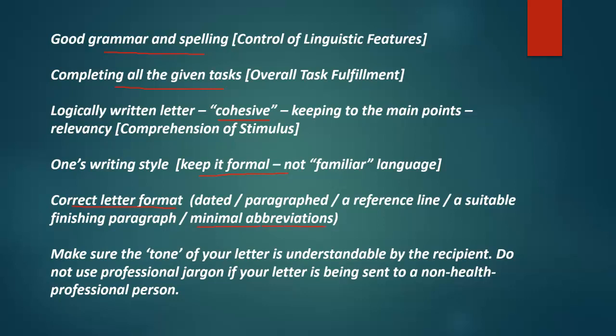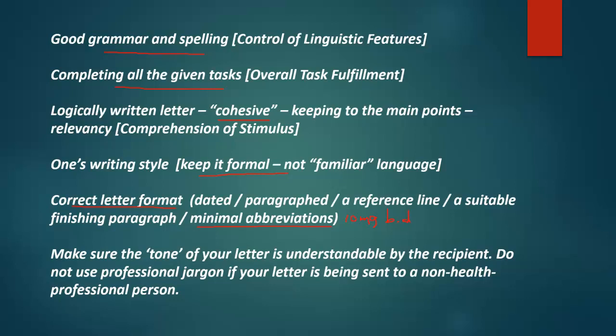Minimal abbreviations. All right, so you are allowed to use BP for blood pressure and PR for pulse rate, and other sort of things, particularly with medications. So it might be something that has its 10 milligram strength, and this is going to be given twice a day. So you can write B.D. That's fine. All right, you can do that.